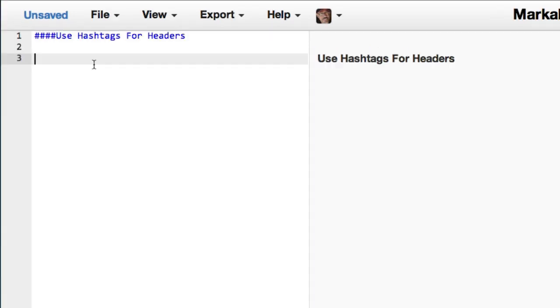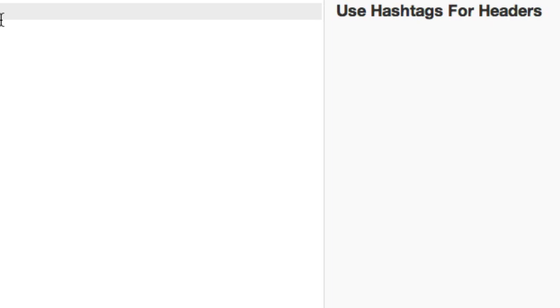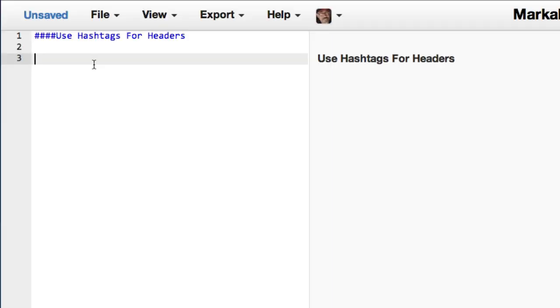Really easy to do. All right, next we're going to do one about how to format text, or select the text in bold. So what you want to do is type the following: use asterisk to bold text, and there you go. So anything that you want, any words or phrases, that you want to bold, you just put them inside asterisks.